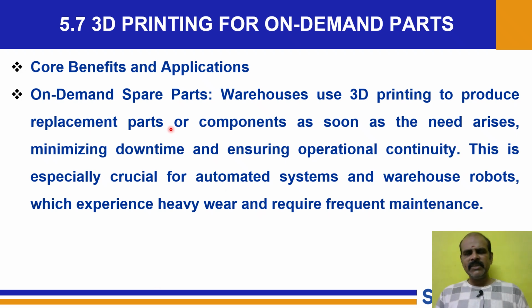On-demand spare parts. It is not for all, only for the case which has high demand. Warehouses use 3D printing to produce replacement parts or components as soon as the need arises, minimizing downtime and ensuring operational continuity. This is especially crucial for automated systems and warehouse robots, which experience heavy wear and require frequent maintenance. So for some applications we go ahead with this only for on-demand cases, not for all.